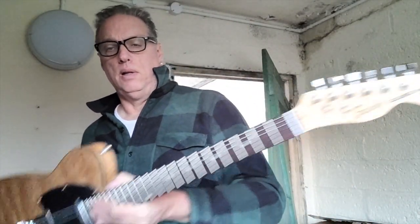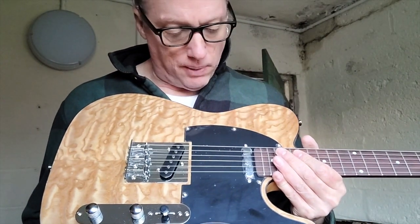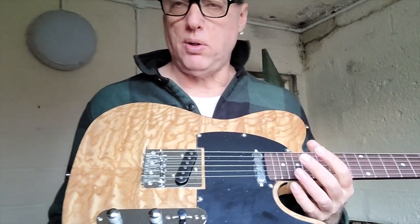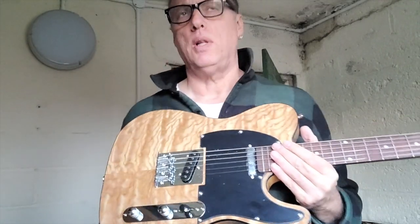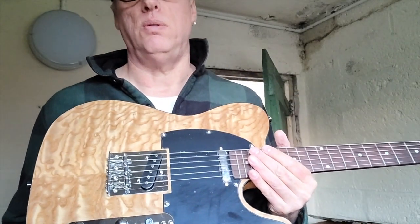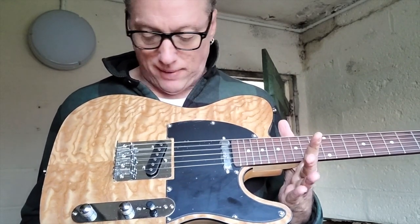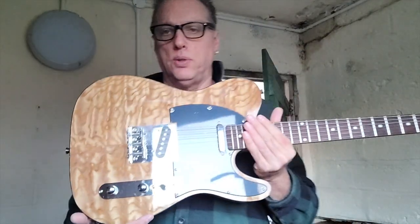All right, folks, this is the Fazley Telecopy T-style, the Burl Ash model. You can find this on the UK Amazon site. I'm not sure if it's going to be in the US or not. I noticed that one of the Fazleys I got over there, I think, was an acoustic, so maybe the electrics will follow soon, or maybe they have already. But anyway, that's what this is, and it's all set up, ready to go.